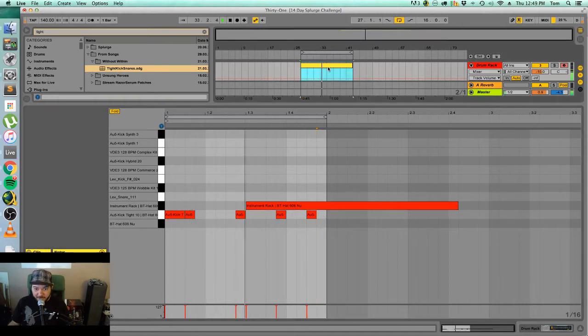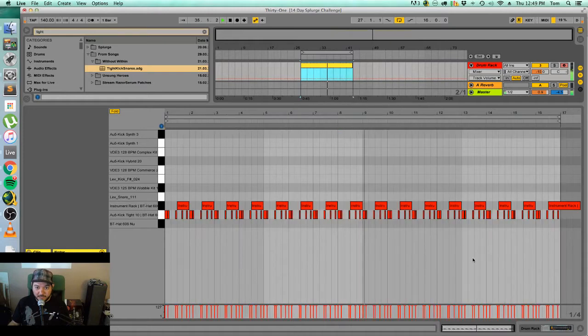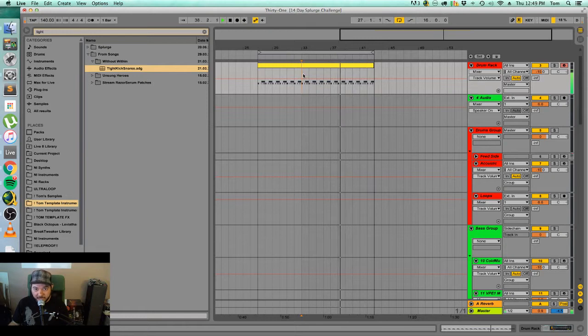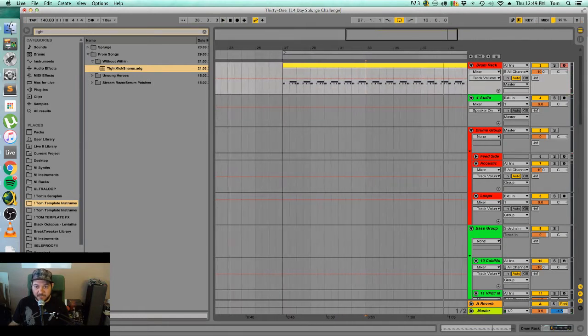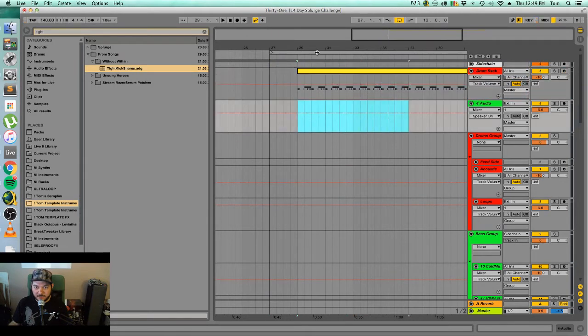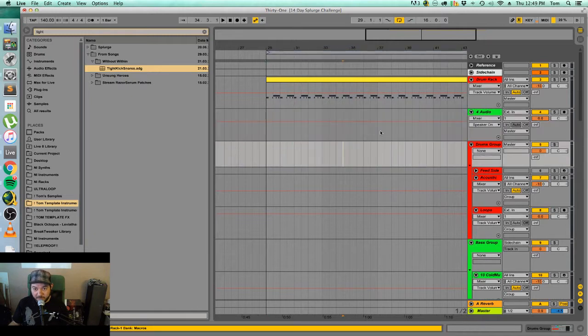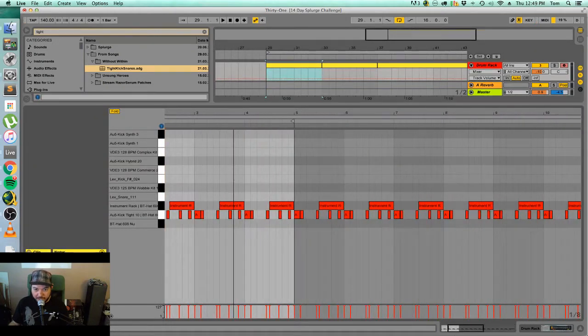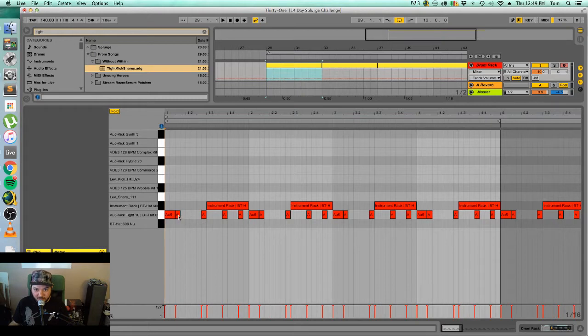All right, that's a lot of kicks, so we don't really need that many kicks. So I'm just going to consolidate it. So when I start a track, first of all, I like everything to be lined up with the grid. I use these differences in colors a lot to make sure I'm working in the right increments of time. And then the other thing is I'll cut things up. The first one we want to have, we like this rhythm, but it's too many kicks. So usually I add a lot of kicks to define the rhythm, and then I'll start deleting them.